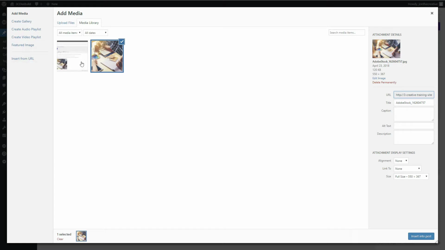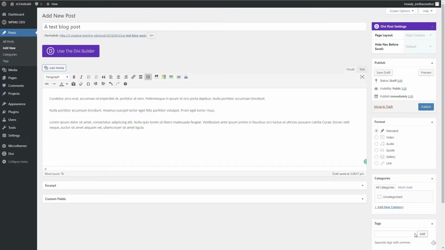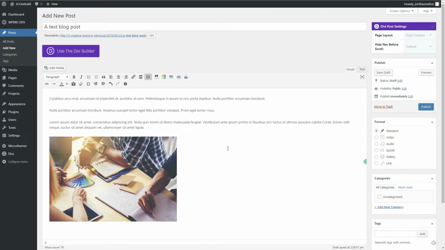So I'm not going to put that one image in, it's a bit boring, you might notice it from the email I sent out. Just pop in this image here. And we can see the image showing below the text. Now we can add it wherever we want to, add more, another image if we wanted to.